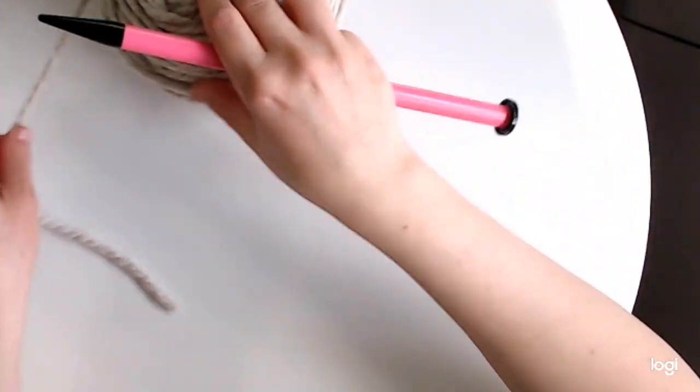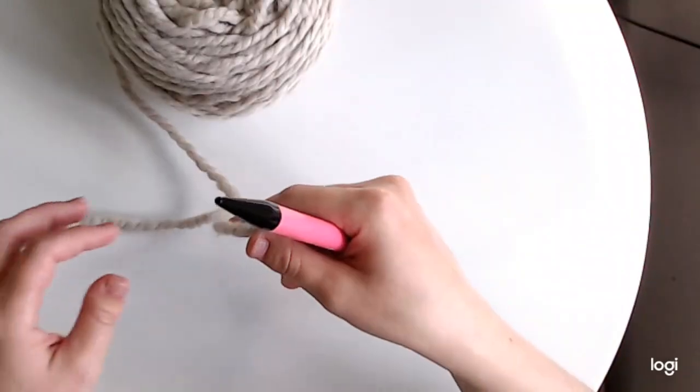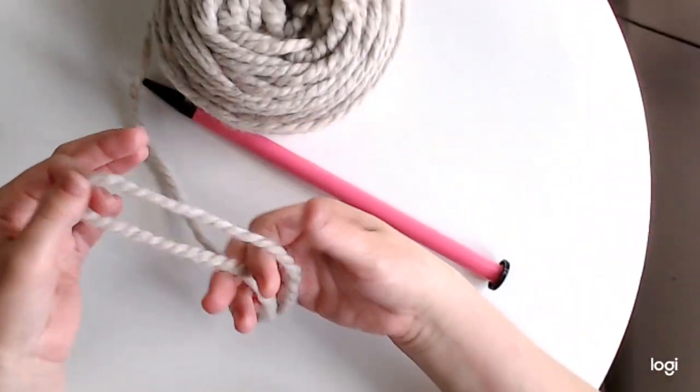Hi, this is Shaina, and today I'm going to show you a very simple cast-on to use when you're learning to begin to knit. The first thing you need for this cast-on is to make a slip knot.